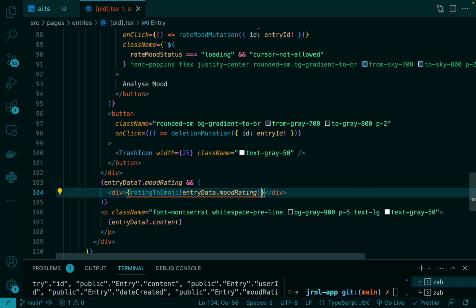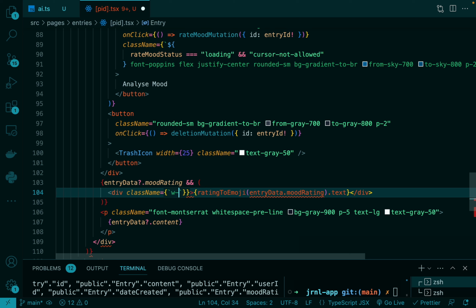And we want the color as well. So we want, first of all, the text come out of it, .text there, and then let's style it. So we'll say className, and we'll make this JavaScript based.